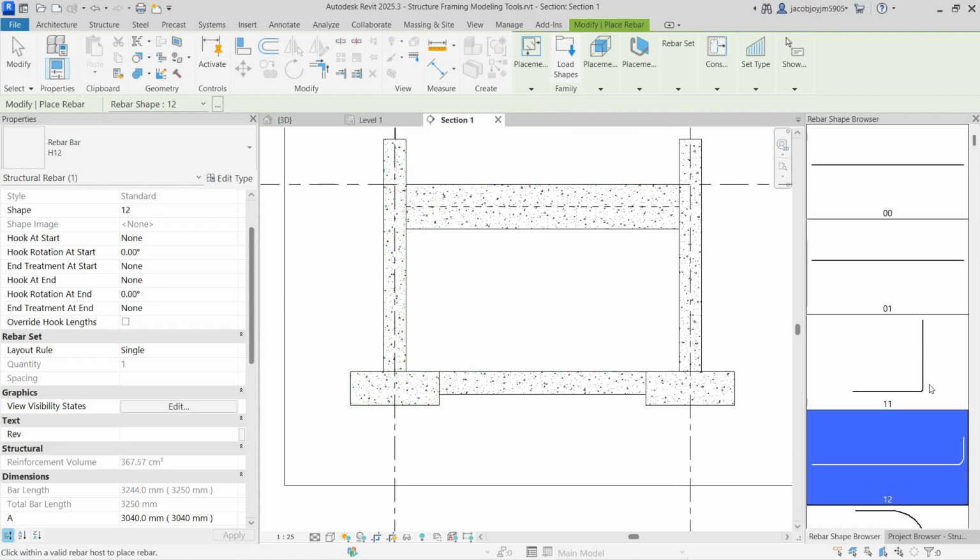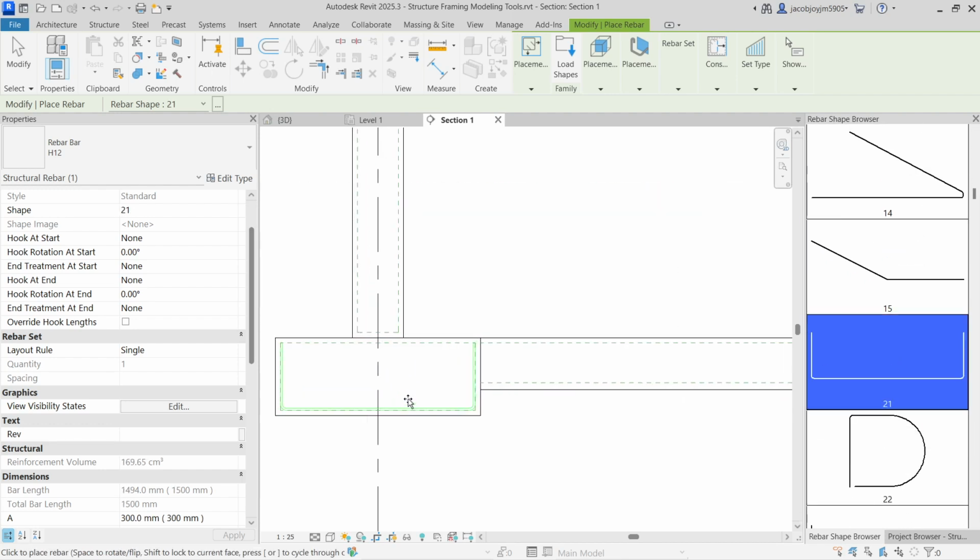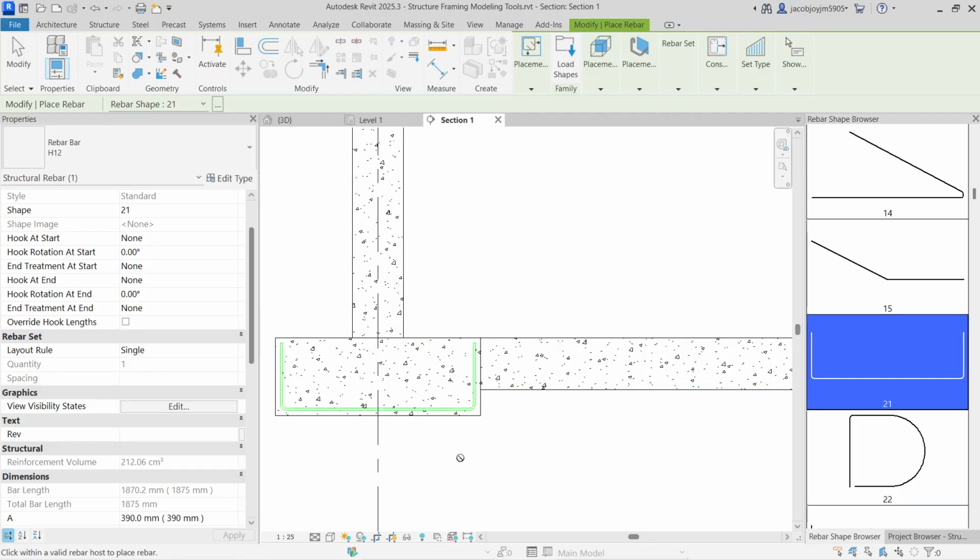Any rebar we will just place. Now if you have a new shape, then you need a rebar shape file, otherwise you have to draw the rebar.